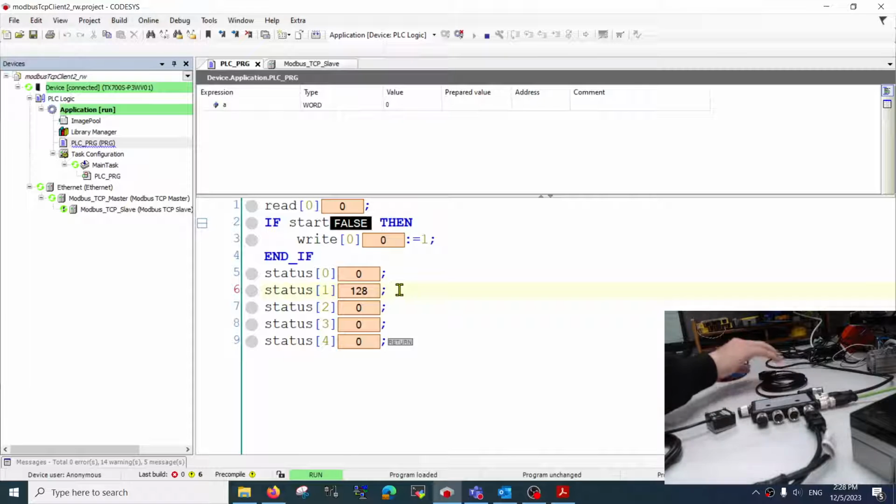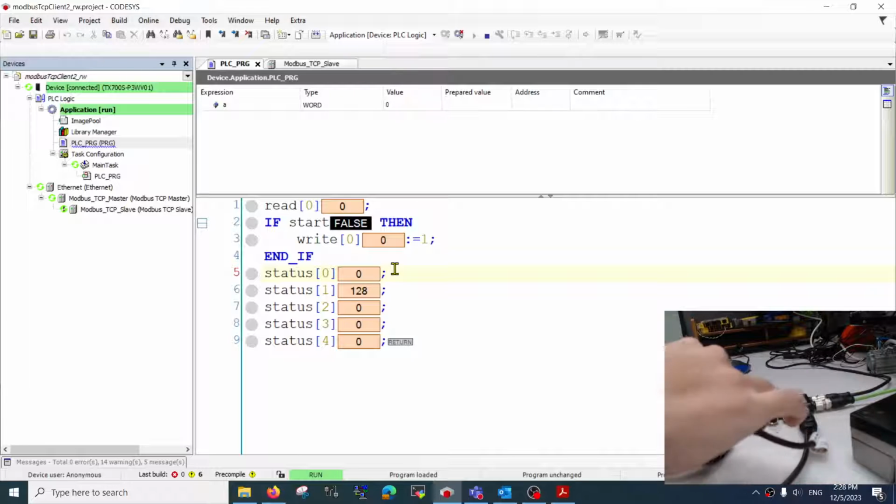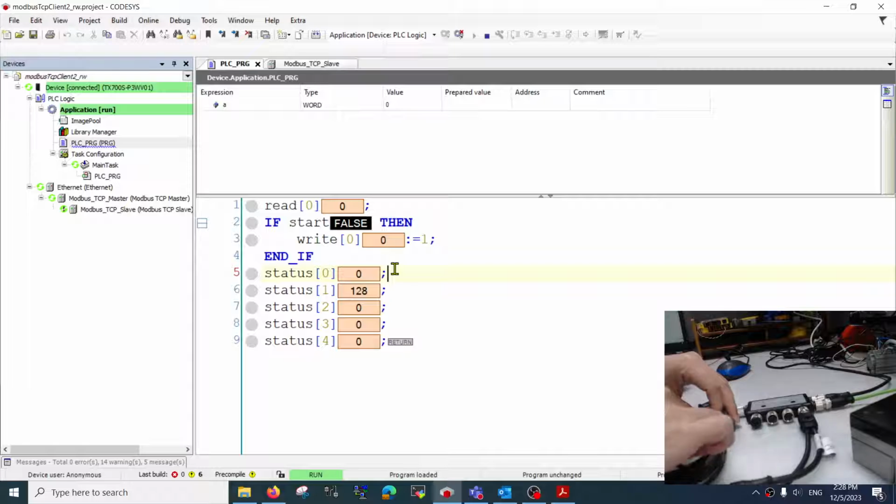So let's just say that I have another sensor, sensor 1, that is not connected, so it's 0. Let's just say that I connect it back. Once I connect a new sensor, I will need to inform the controller that there has been a change, and I want the sensor to discover the new device.